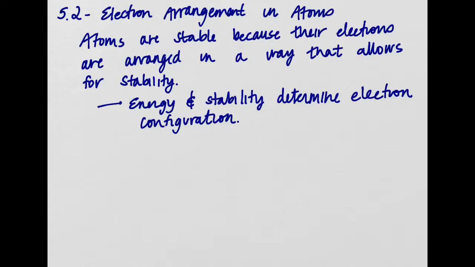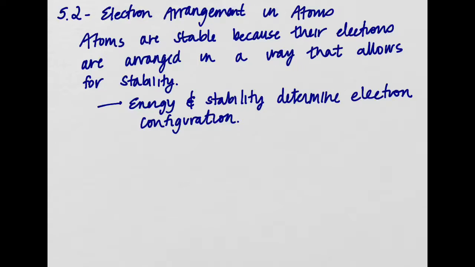If the electrons were in different arrangements, they would not be stable and they would be highly reactive, and it would be very difficult for compounds to form, or for compounds to maintain their form, for proteins to maintain their form, for anything that involves atoms, which is all matter, to maintain their form. If every atom was very unstable because of its electrons, then we would have a really difficult time maintaining the shape of matter and maintaining certain types of matter. There would be no stability.